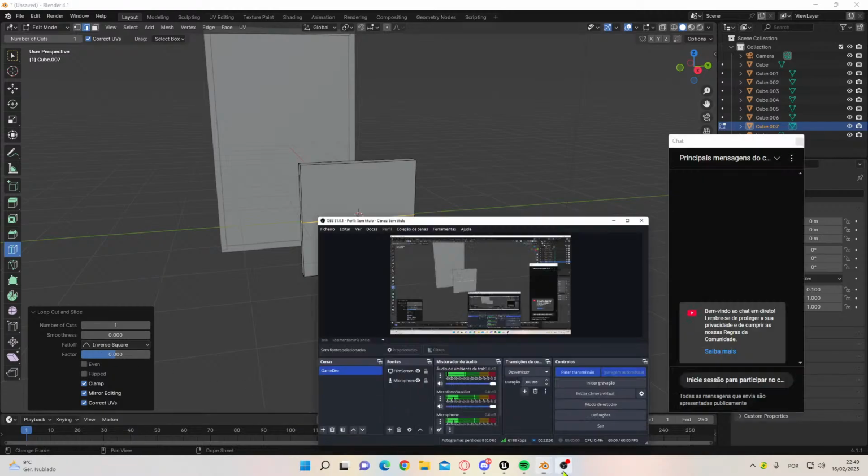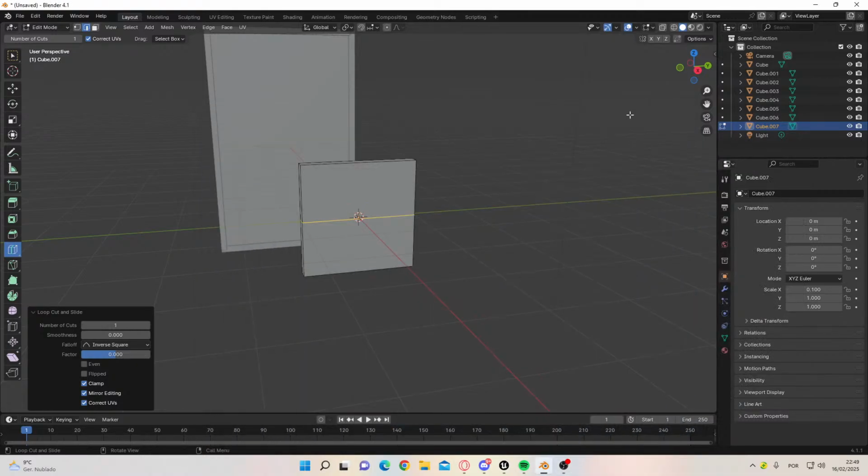So loop cut, and this is going to be like 3.